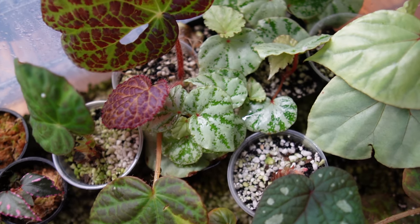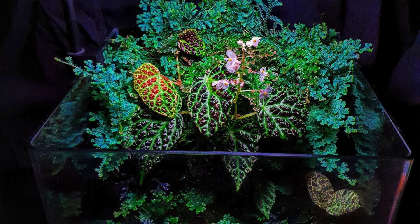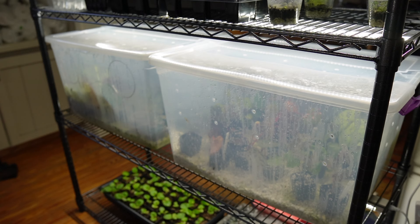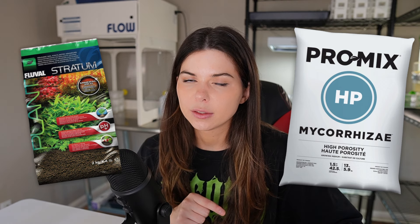With a few exceptions, that is my entire collection. In terms of care, I keep all these plants in a closed terrarium — mine are fairly utilitarian, literally just a cheap plastic tub with holes poked in it with a soldering iron for airflow. It can be helpful to stick a USB fan into the tub to create some airflow around the plants. For media I use either fluval stratum or HP Pro Mix. The HP Pro Mix dries out a lot faster, so you have to water more often. I hardly ever water my begonias in aquarium substrate — maybe once a month.